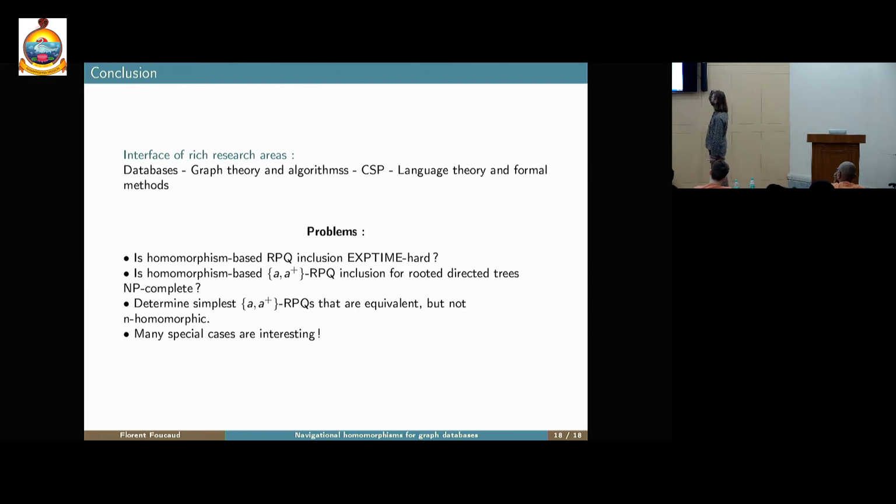So here are the questions that are left open from that talk. I mean, we didn't do much work. There's lots of things to do still for those interested. So as I told you, this general complexity of the problem of query inclusion by graph homomorphisms, we don't know the exact complexity. Is it exponential time or is it less? For directed trees, the problem is still open also for the complexity. This is the last one I presented to you, these two trees. Can you find a smaller example? Yeah, other things maybe you can think about. That's it, thanks.